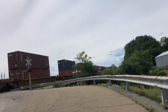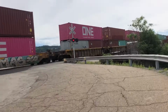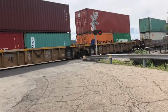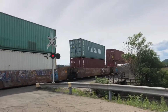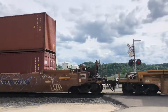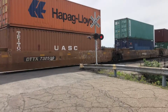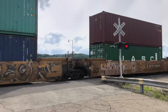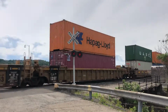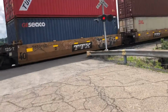But as you can see, this is the Norfolk Southern that we saw all the way from River Road in Sewickley, Pennsylvania. That's where we just saw the train go by. And also in Sewickley, Pennsylvania, if you go underneath the Sewickley Bridge, there's a little doctor's office that my mom or my dad used to go to, that used to be a train station. So how cool do you think that is? I've railfanned there a couple times, so yeah.